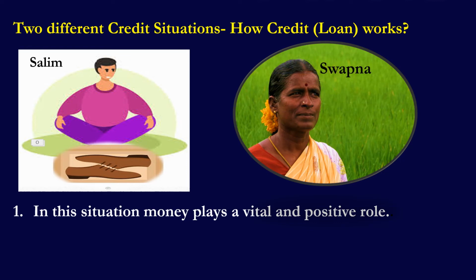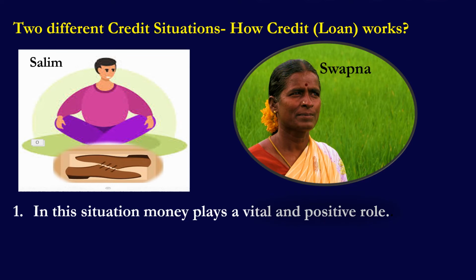Another example is of Sapna. Sapna is a small farmer. She took a loan from the money lender for cultivation of groundnuts. But due to crop failure, she was unable to repay the loan. Thus, next year again she took a fresh loan for cultivation and to repay the old loan. But unfortunately, this year too, she did not earn enough to cover the old loan. And she was caught in a debt trap.